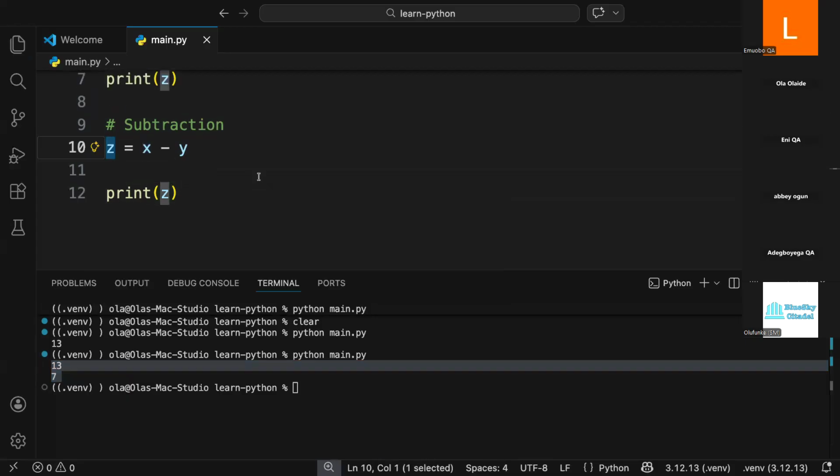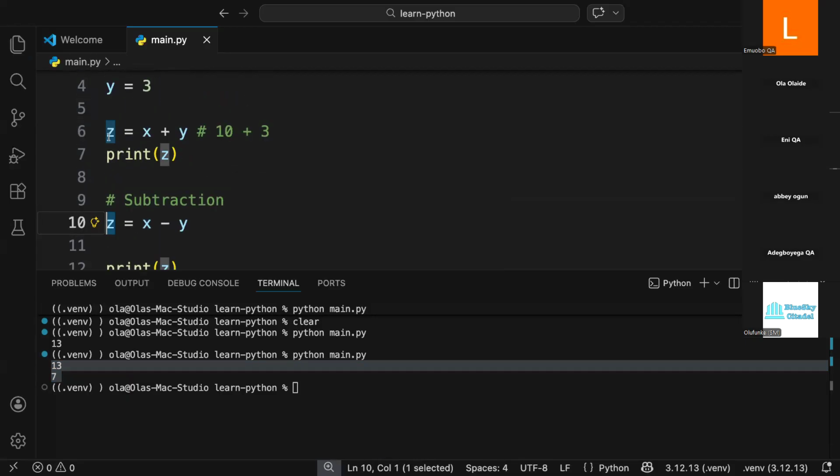And in case it confused you, in Python we assign a variable called z here, and here we also assign a variable called z again, replacing the original value. Like I said, a variable is a container. If in your flask you initially put hot water, and later on you replace it and put cold water, it's still a flask. Its job is just to hold the water for you, be it cold, be it hot, be it warm, be it 10 degrees or 12 degrees Celsius. That's the job of a flask.